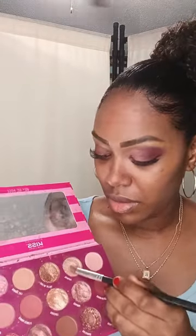I'm applying the little pink and applying that on top of the darker purple. And I'm blending those two shades of color out so it can look good. So now I'm going to use a lighter tone, like a nude pinkish beige color. I'm applying it in the inner corner of my eye, and then I'm going to use that shimmer and apply it in the middle of my eye. And then I just went back in and used my fingers to blend it out. I always love to have the shimmer in the middle of my eye, so it can make my eyes pop.